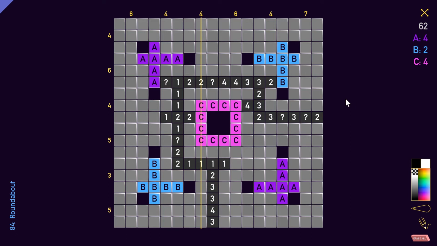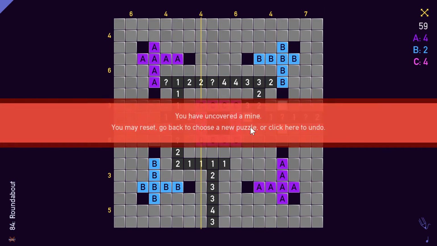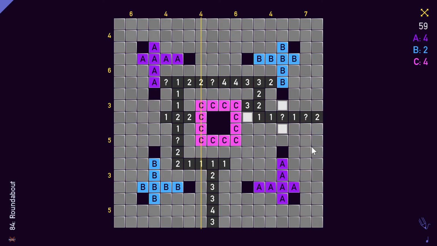Let me erase. It's getting a bit messy. And now, since there's two here, there's exactly one here to finish the three. Whoops. Pencil, go away. Now a three next to a one. These must be mines. And these are... are not.